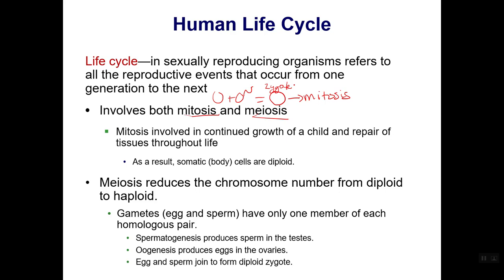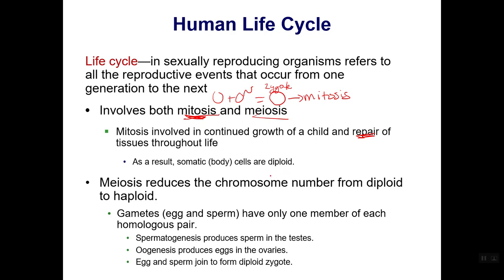As more and more cells are created, we form an embryo, and then as more cells are accumulated, it forms a fetus, and the fetus becomes a baby, and then the baby is born, and the baby grows into a toddler, and then a child, and then a preteen, and then a teenager, and then eventually one day an adult. All right, and that's all by gaining more and more cells via the process of mitosis. Okay, and also repair. If we get injured, our bodies repair themselves through the process of mitosis.